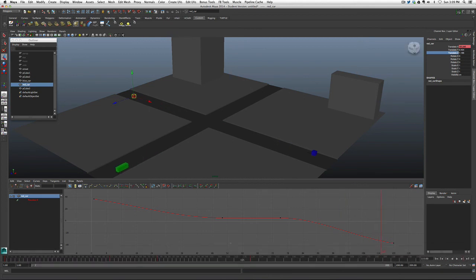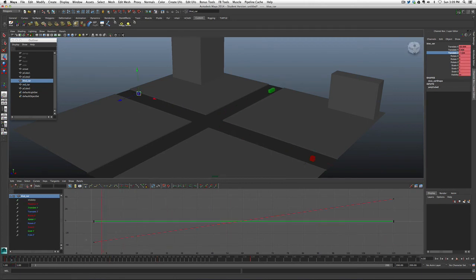Okay. Let's do that for the blue. Okay, really quick. Here's the blue. You'll notice a couple of things here. Blue is the first one we animated, and if you remember, we used the S key to keyframe it, and that lit everything up over here, which is why you have all these extra curves. We didn't do that on the green truck, and we didn't do that on this, which is why we have only one curve. So if you're going to use S and you're going to use your function curve, you're going to probably want to clean this up before you get in there.